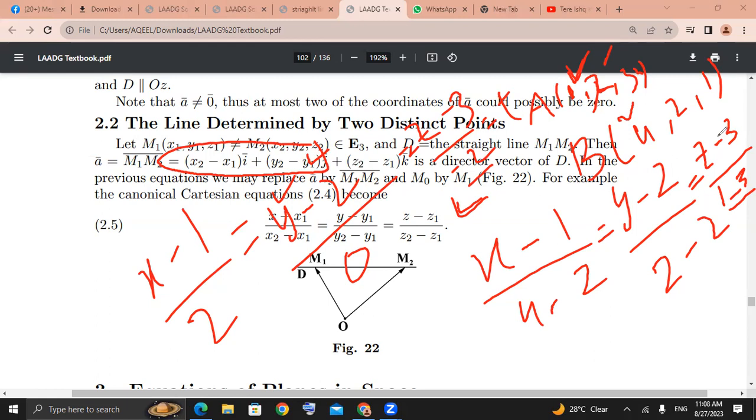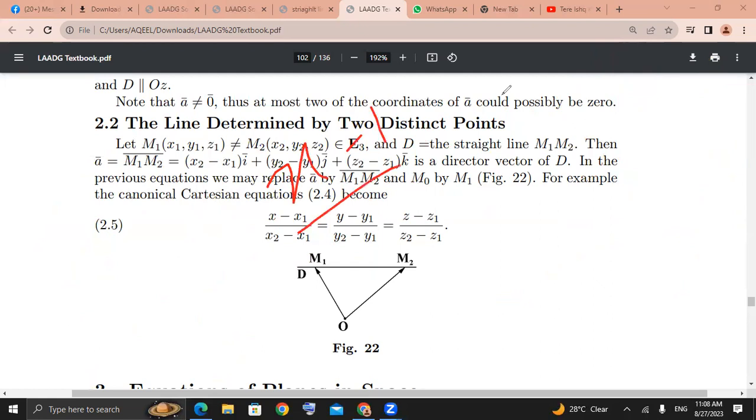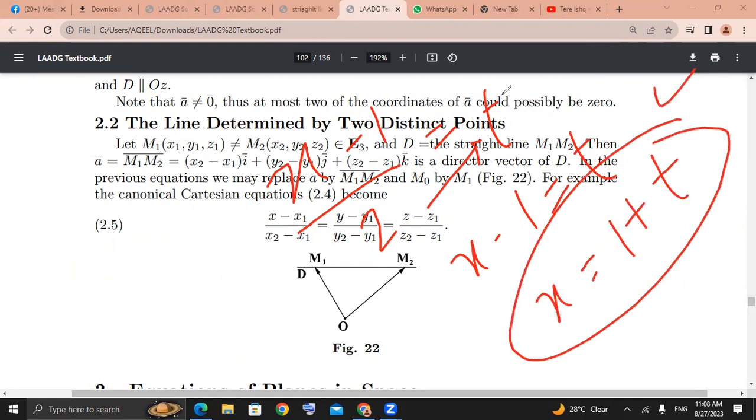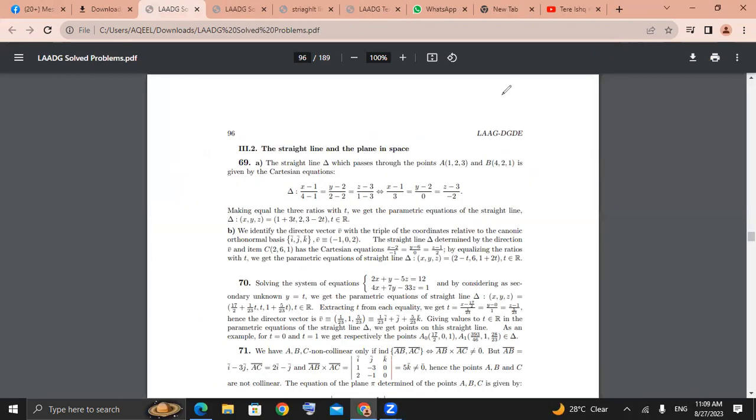In order to find its Cartesian equation, you put this equation equal to t, and solve this term, and put it equal to this, and solve for y, and similarly you put this. As I am going step by step, as you have obtained x minus 1 divided by 2 is equal to t, from this we get x minus 1 is equal to 2t, and from this x is equal to 1 plus 2t. So you can also convert into Cartesian form. Is it clear? Okay. Yeah, but we have to transfer the 2 to the other side in this situation, right? Yes.